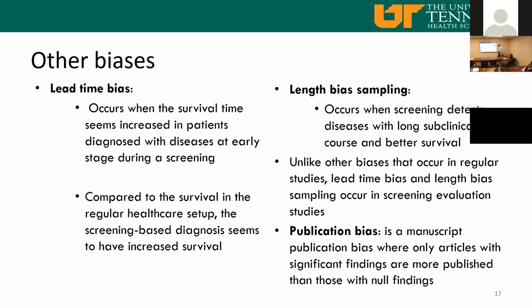Another one is called publication bias. Publication bias usually occurs due to decisions that researchers make about whether to publish their study or not. Based on whether they found an association, based on whether the finding of their studies is according to their research hypothesis, sometimes researchers want to continue and publish their manuscript or just trash it. Especially when they don't find an association between the variables that they are interested in, they want to just trash it.